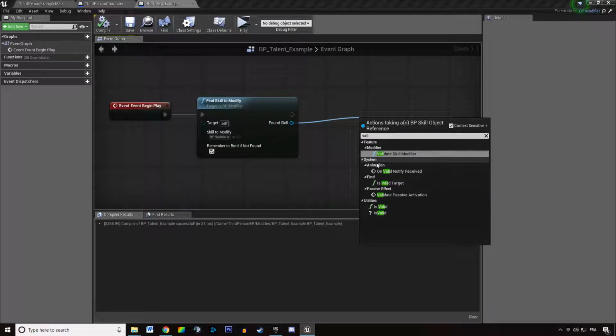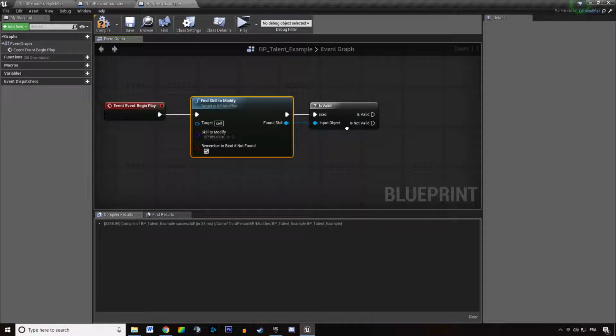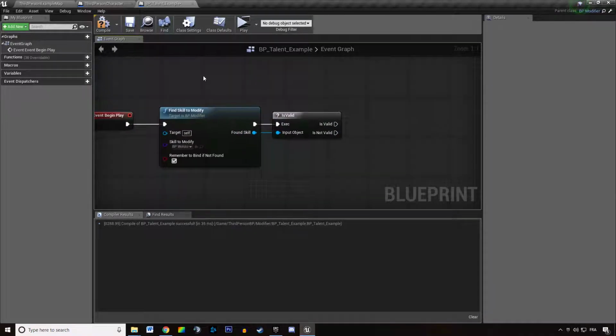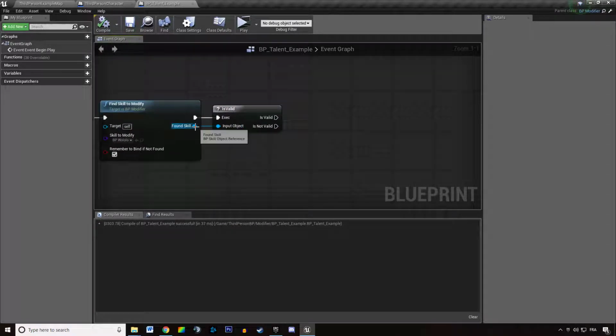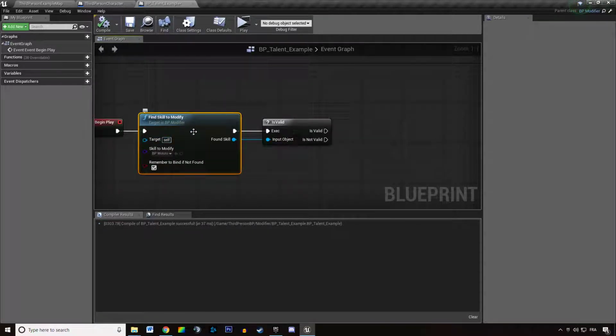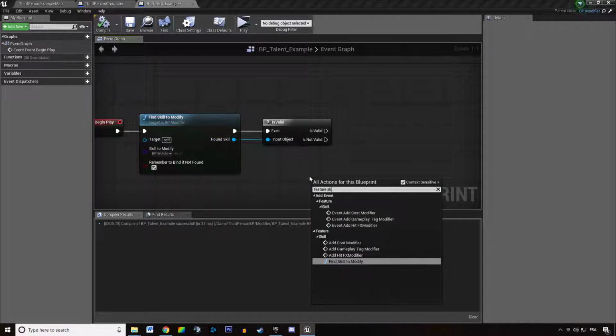So first you want to say, is the skill valid? Did it actually find the skill? If so, there are two things you can do. You can use the built-in modifier features to modify the skill by just typing in feature skill, and you can see you have a bunch of things.